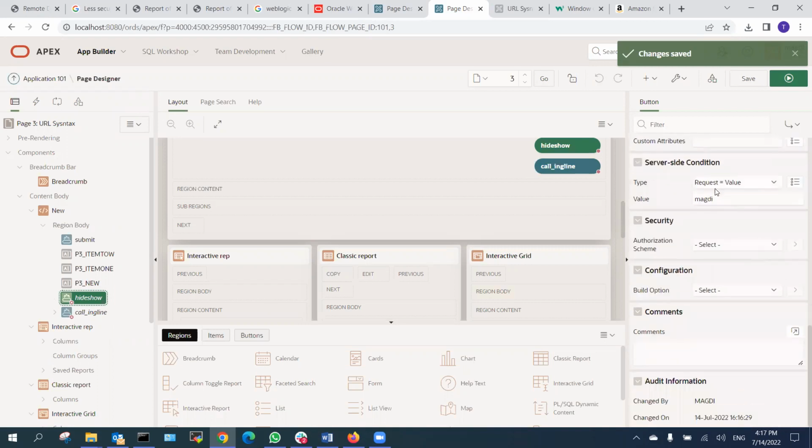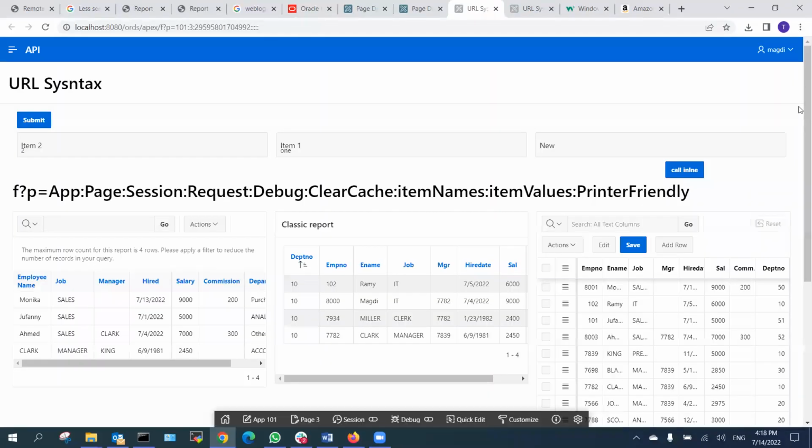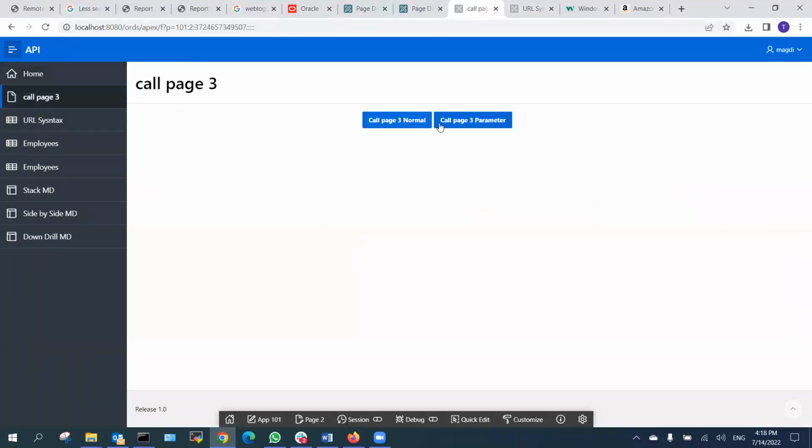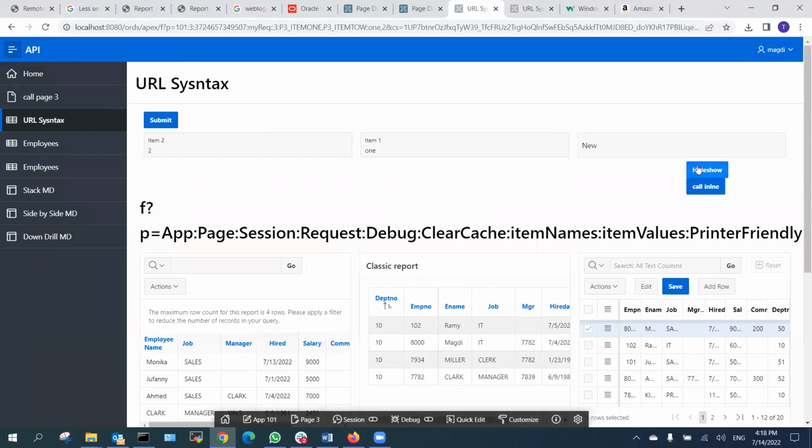So under it I have to put this here: if request equals value, that means it will display this button. If not equal, it will not be shown. So right here, this button appeared.